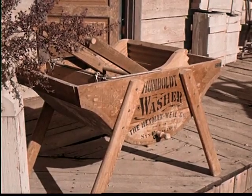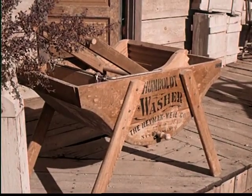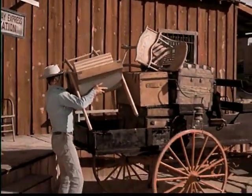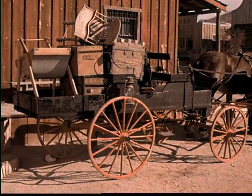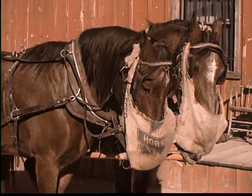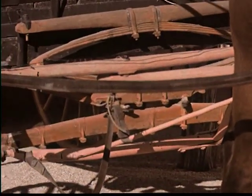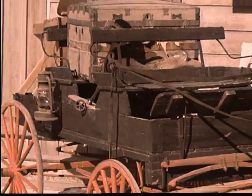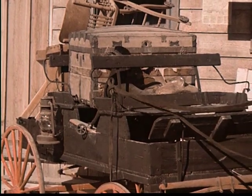However, some folks had a contraption like this. They called it a washing machine, probably shipped west by train. But how did they haul things like that from the station? Certainly not on horseback. As a matter of fact, they used a station wagon. That's right, the station wagon idea was born in the Old West. Of course, the early models only had 1 or 2 horsepower, and they still had leaf springs. Come to think of it, so has Plymouth. But essentially, they were designed to do the same thing as modern station wagons, serve as containers for people and cargo.